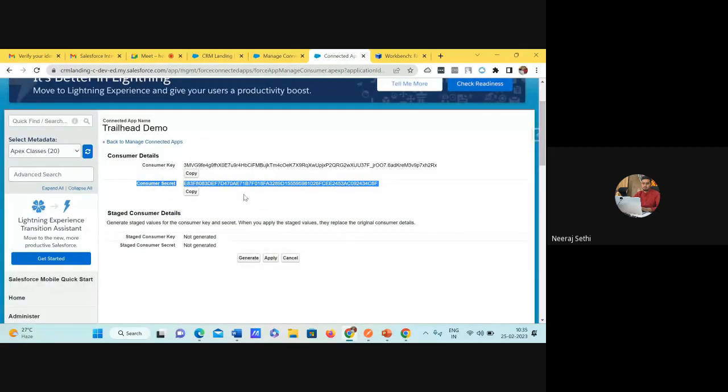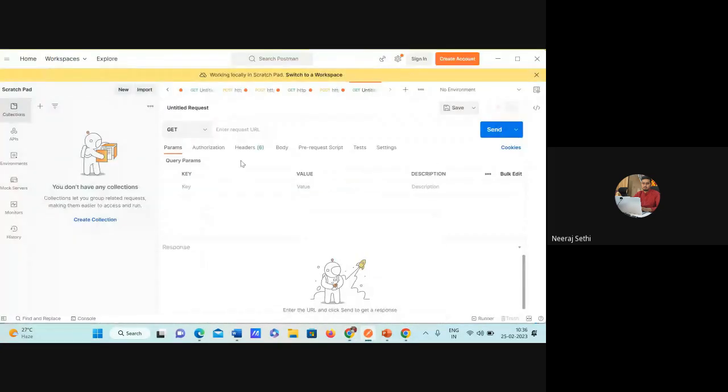Now if we are going to integrate into Salesforce, at that time we have the named credential, but right now we are going to give these things to the third party system, which is Postman. So now we require 5 important things, as I mentioned the very first time: endpoint, consumer key and secret key, username, password, and the scope that we need to define. Now let me go to Postman.